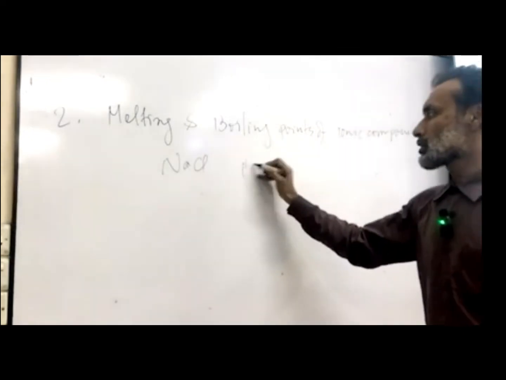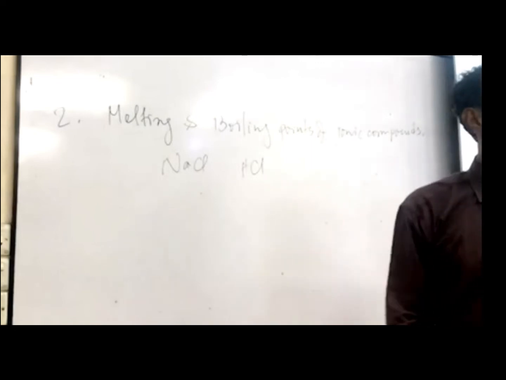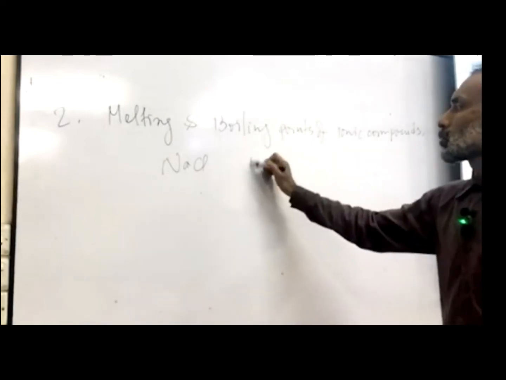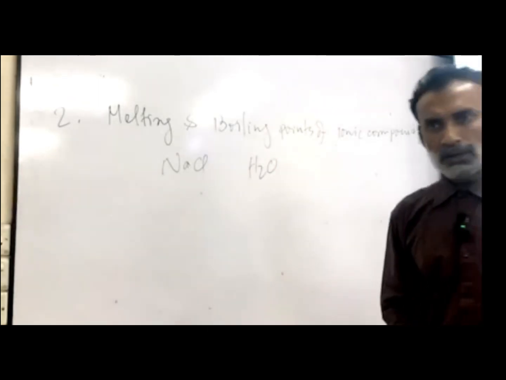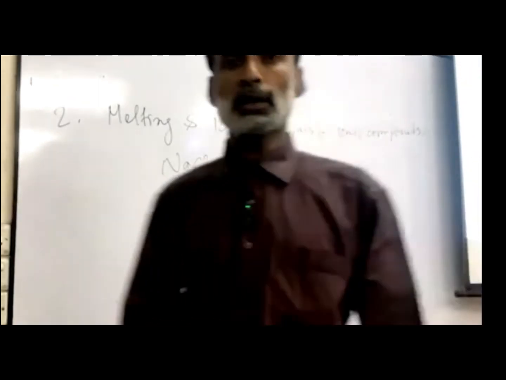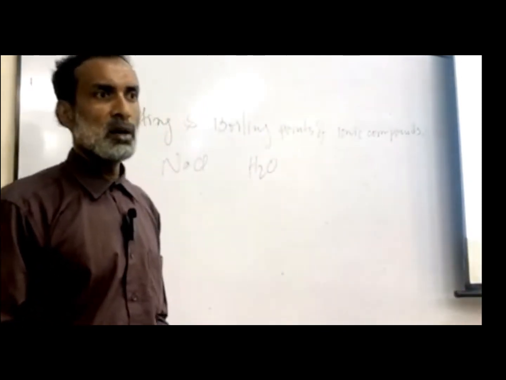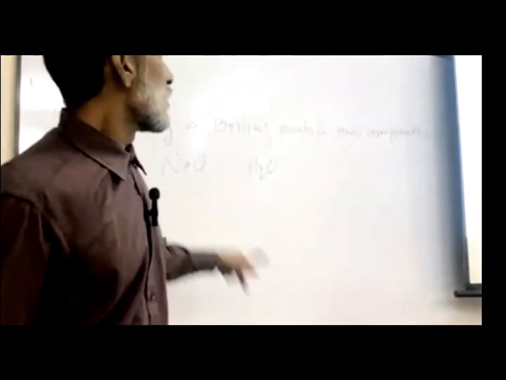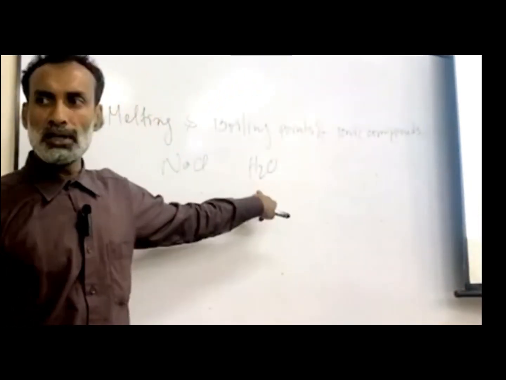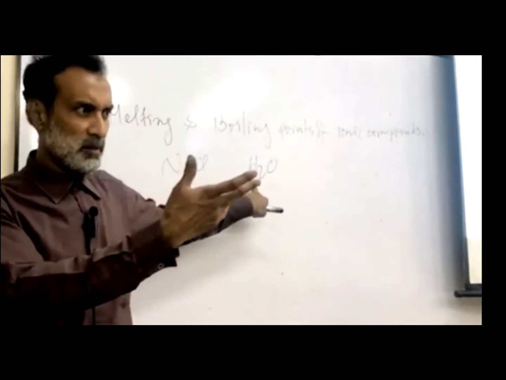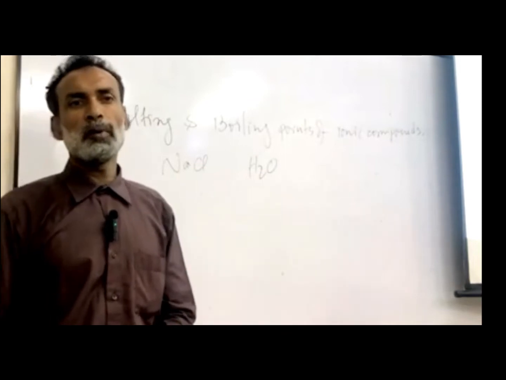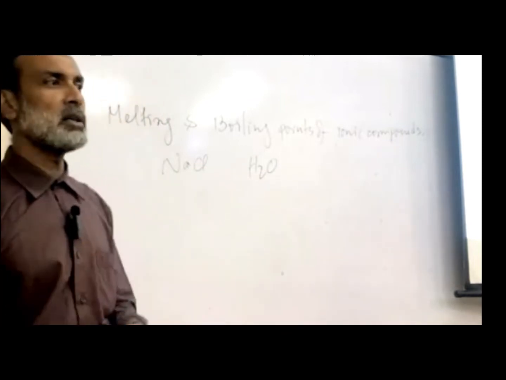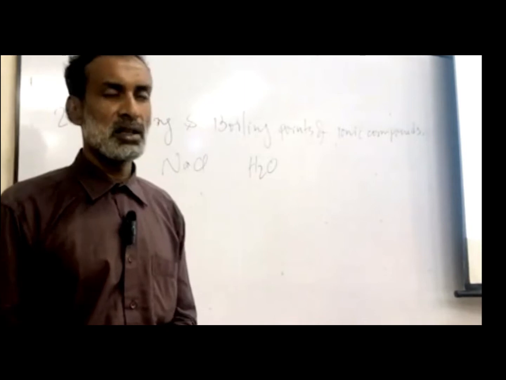And another compound, hydrogen chloride, is this an ionic compound? No, it's covalent. And how about water? Is this an ionic compound? No. This is still covalent. Okay, now we are comparing the melting point of these two compounds. Which one is the ionic one? This means sodium chloride. Okay, so this has a melting point. You probably know, everybody. What is that? 0 degree centigrade.